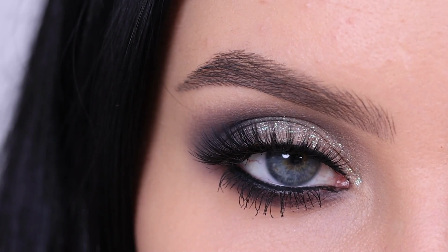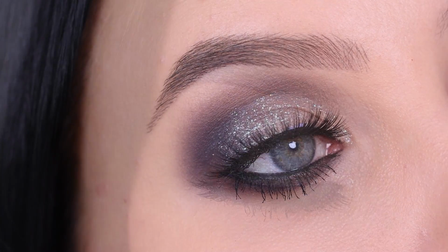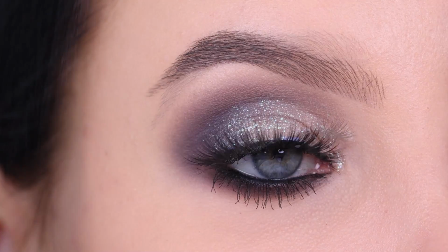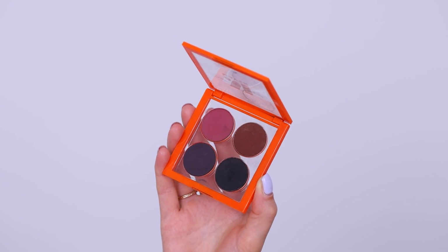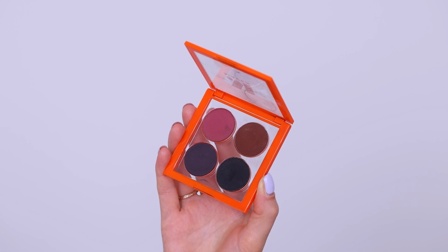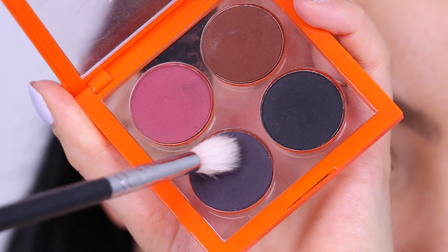In this video I'm gonna show you an easy 5-minute smoky eye using all Maven Beauty products for my eyes. So hopefully by the end of this video you can achieve this eye look on your own eyes as well. Now the first palette I'm going in with is this one by Maven Beauty. It's called the Basic Beat Bold Blend Palette.